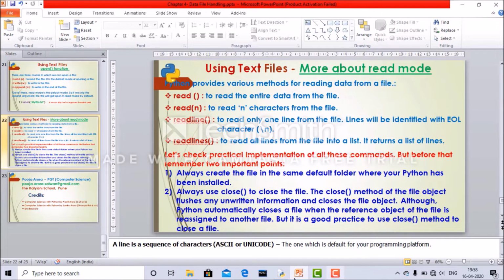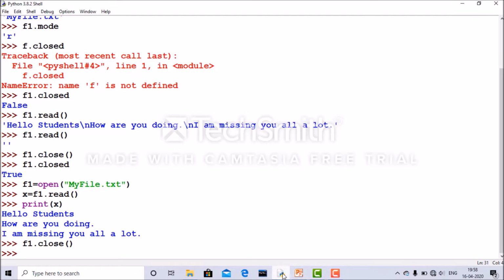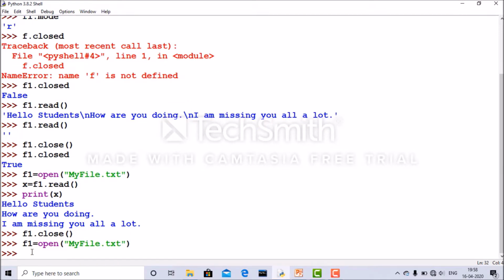Let me take you back to Python, and again I will do the same thing. I just copy this and paste it here. Now my file is open and my pointer is at the first character of that file. Now what will I do?